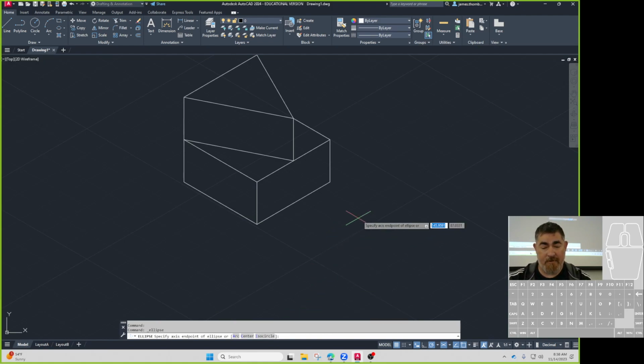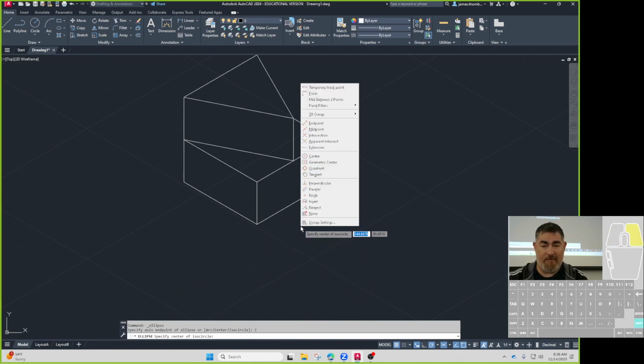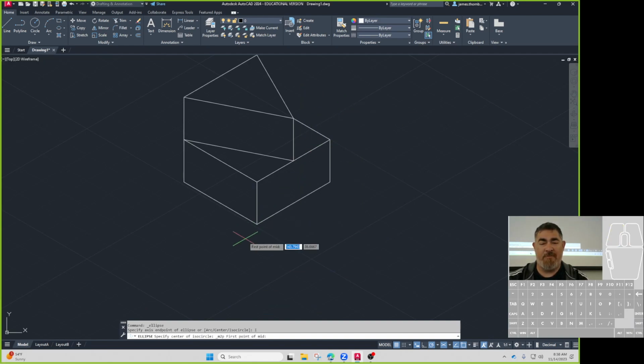And so, you see an option here that probably wasn't here before? The Isocircle. So instead of just having to draw some random ellipse, because we can do it, we could measure it out and put it in ellipse, but that Isocircle is a really nice thing. So if I pick that, specify my center of my isocircle. So I'm going to say midway between 2 points, between there and there.